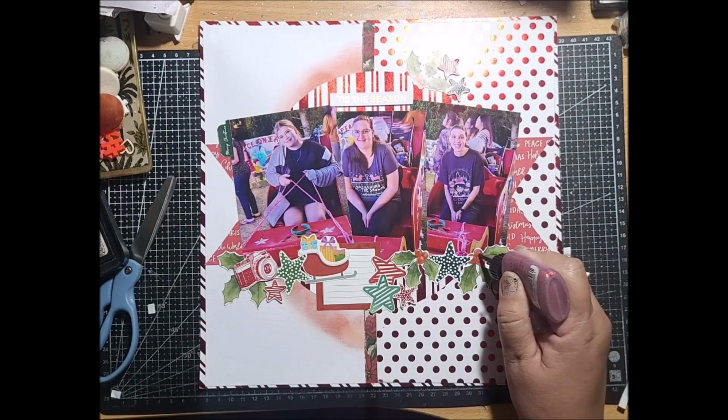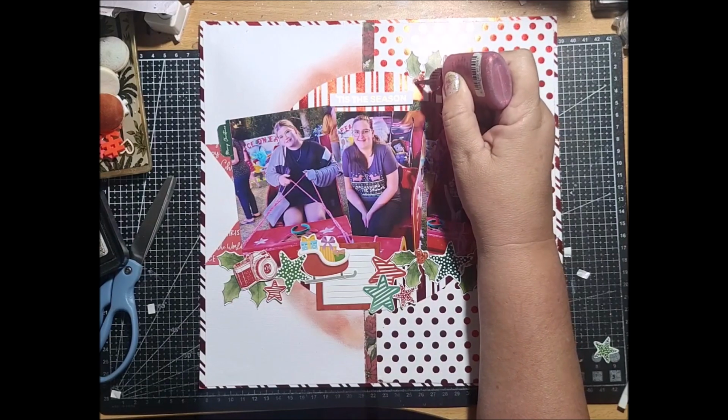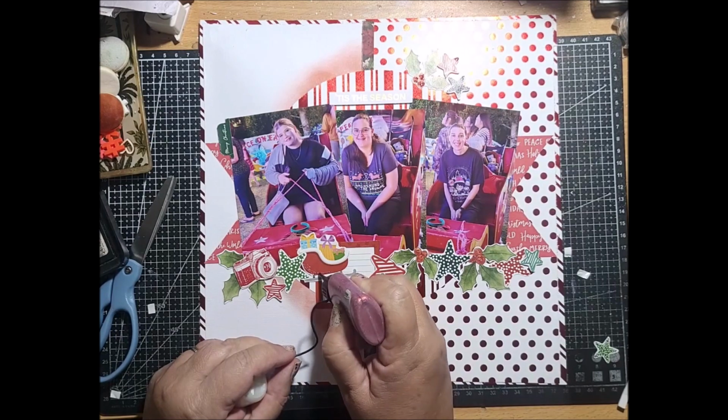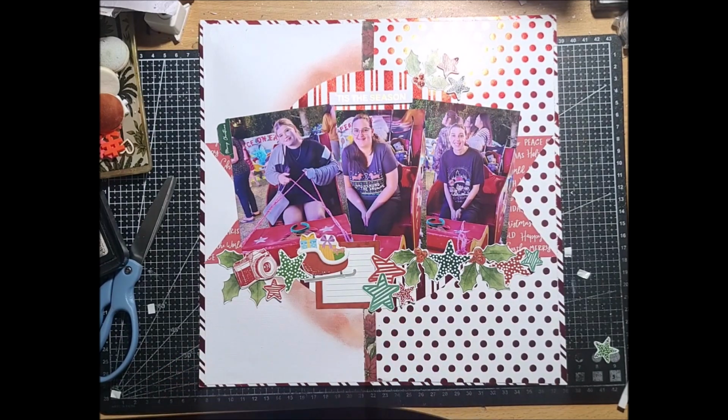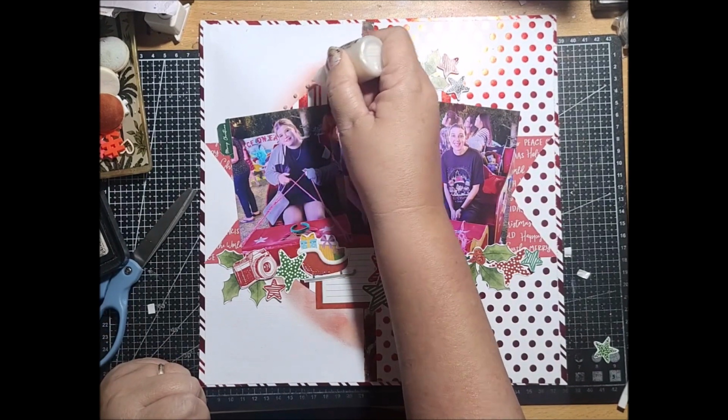And I'm going to use some Stickles here, or some shimmers, as this one is, to add the glitter to the layout and on the holly berries. I'm also going to add a little bit here to the sleigh so that it sparkles, because it is Christmas time and you've got to have a little bit of sparkle at Christmas.